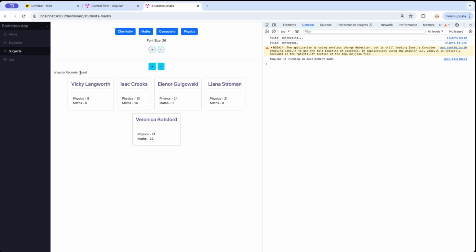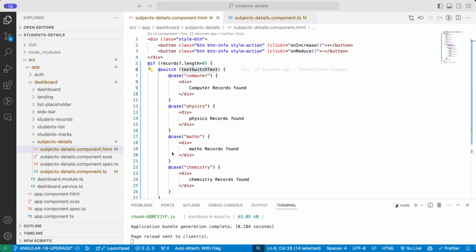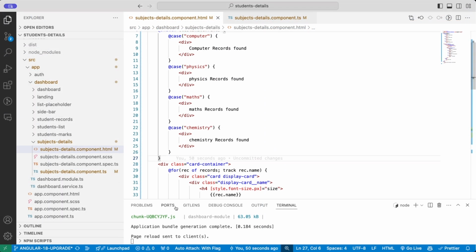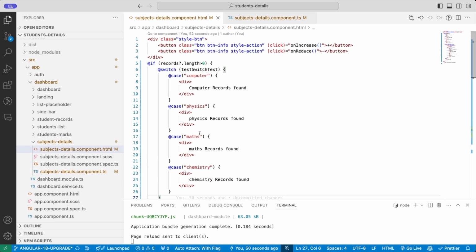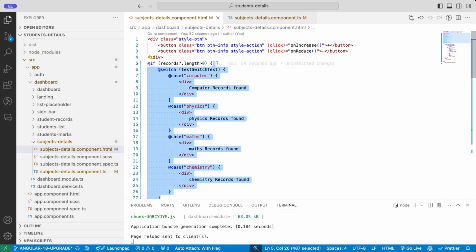So this is not an exact use case of switch, but we wanted to just show you how exactly switch works, and that's the reason I have given you that. Essentially, this switch has to be written separately in case of switches. If you wish to do a switch, like in a normal programming use case, wherever it really fits, you need to use it. But this time around, we don't really need it.